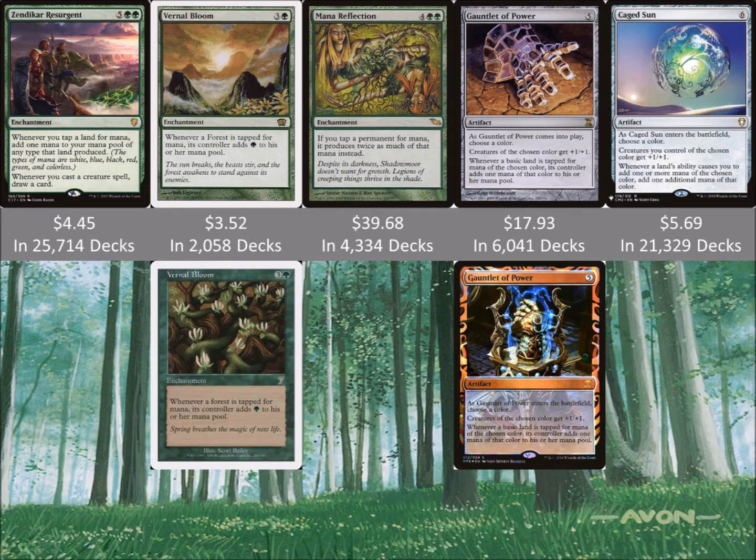Caged Sun is 6 mana, and it's also an artifact. When it enters, you choose a color. Creatures you control of the chosen color get +1/+1, so another Anthem effect. Whenever a land's ability causes you to add 1 or more mana of the chosen color, you add 1 more of that color. So this one doesn't just apply to basic lands, but it does only apply to you. This one does not have the Anthem effect for your opponent's creatures. It does not have the ability for your opponent's lands to tap for extra mana. It only helps you. But it does cost 6 mana, which with these cards, I generally think that the mana cost of them is more important than usual.